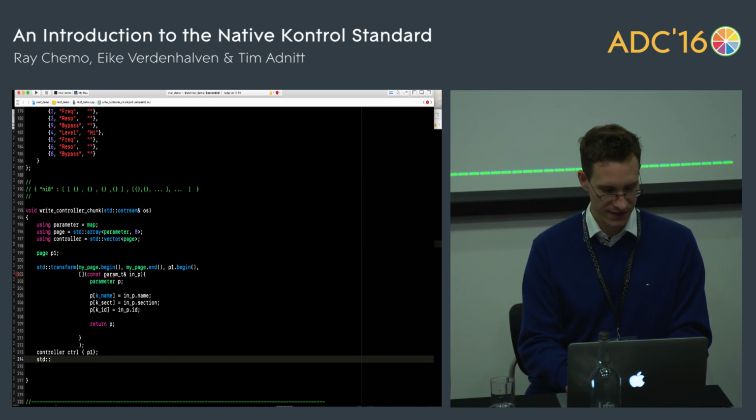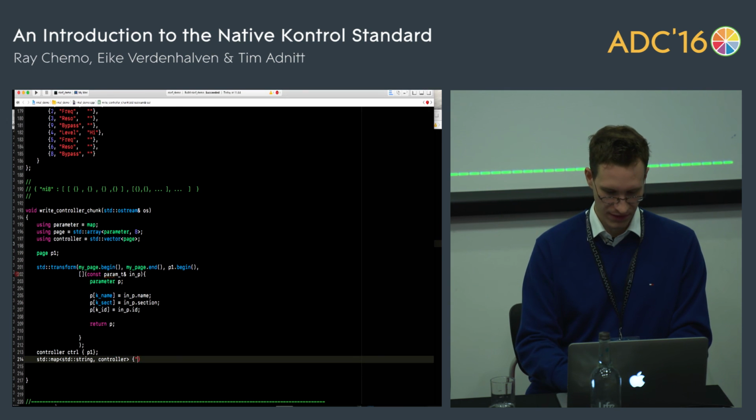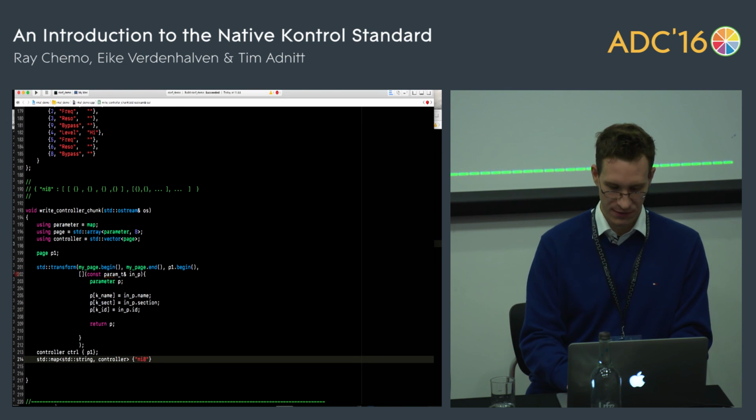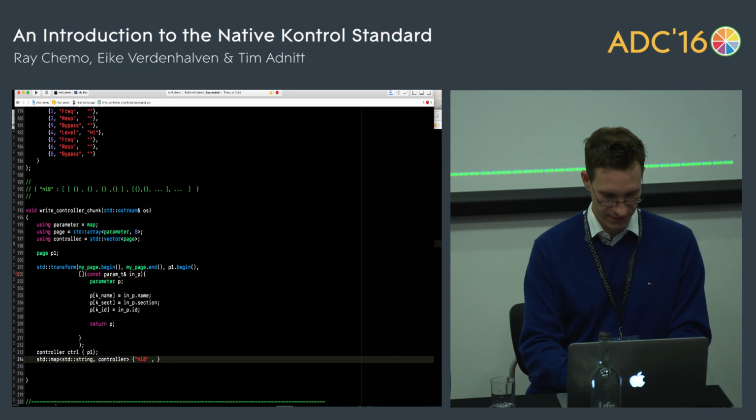And finally, we have to create the high-level mapping towards this controller, saying currently we're carrying this 8-knob layout towards the controller.